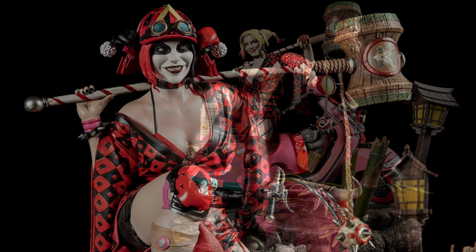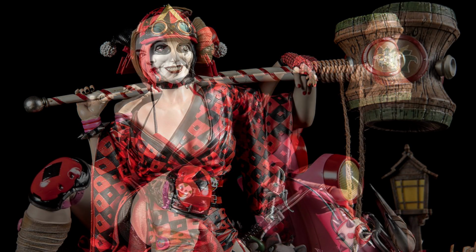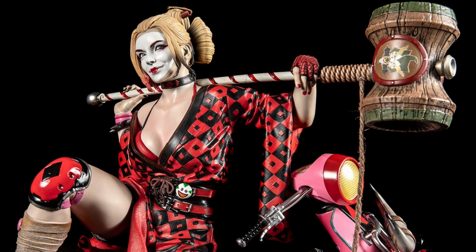An interesting take. Now, I know not everybody is a fan of the Samurai line, but this is a gorgeous piece. A lot of great details and beautiful, immaculate head sculpts. Really great reds and pinks. Now, I know not everybody's a fan of the vehicle that she's on, and that's kind of a weird take in some cases that they did with the Samurai line. But anyway, she is phenomenal, and it's just a fun piece that tells a story.